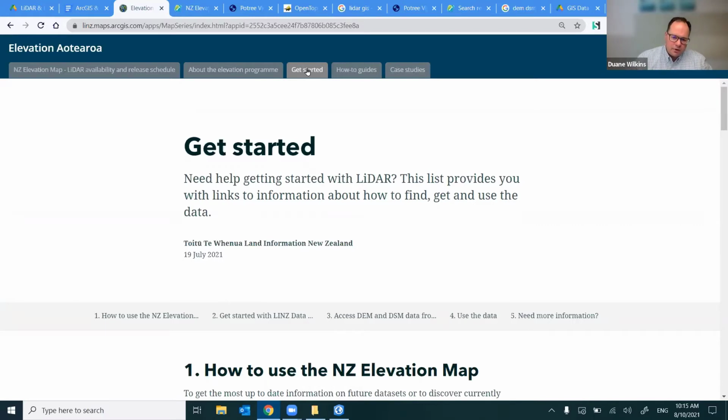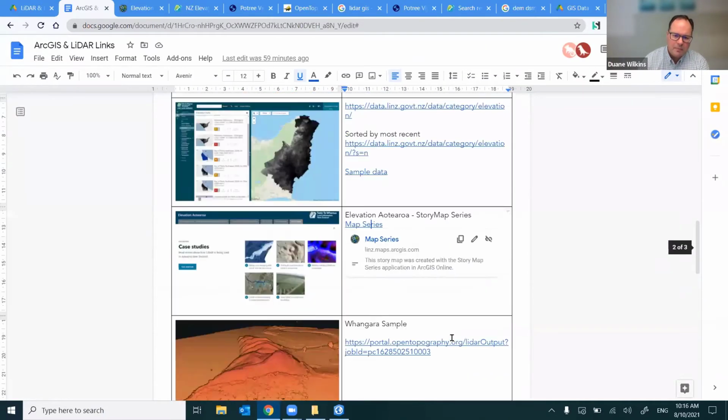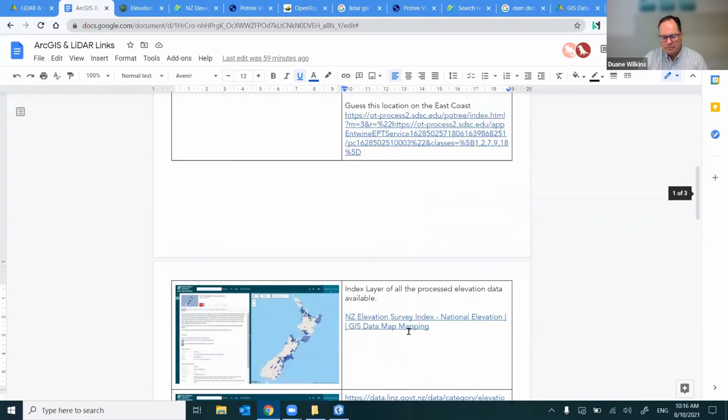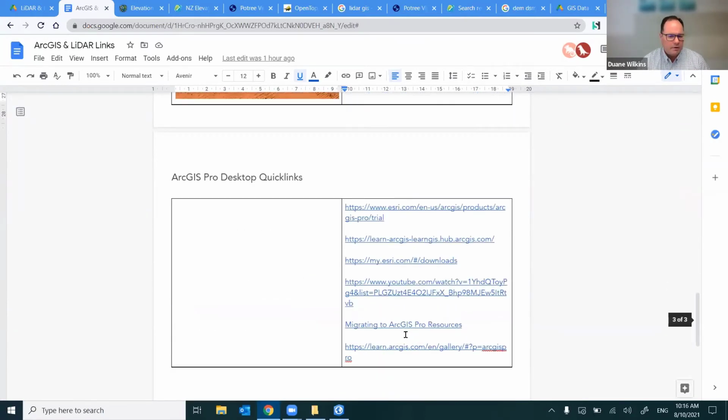So for those of you who are interested in using and accessing that LiDAR data, start by having a look through some of these samples, particularly the story map, but also don't be shy about having a go at trying the software out. Sign up for the trial, it gives you 3 weeks, the first go.